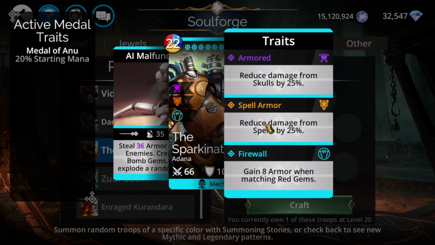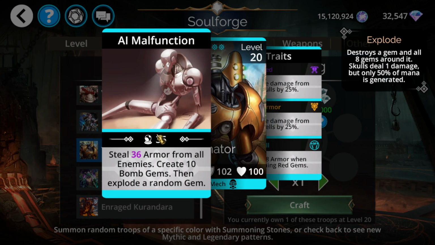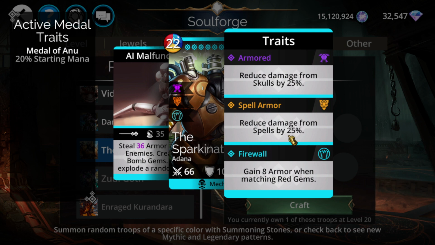There's nothing really special about him. He uses that bomb mechanic, which is among one of the most underwhelming power gems. Actually, probably the most underwhelming power gem we pretty much ever had. If you're already destroying enough of the board to even trigger them, you probably already have a better mana accumulator than what bomb gems even do. And overall, just not too good.